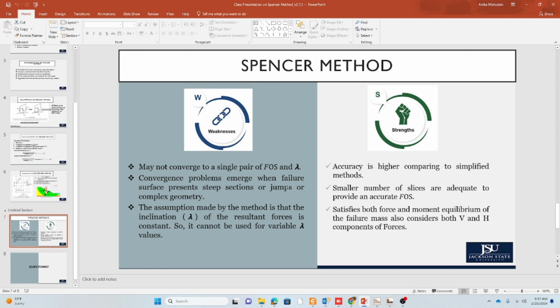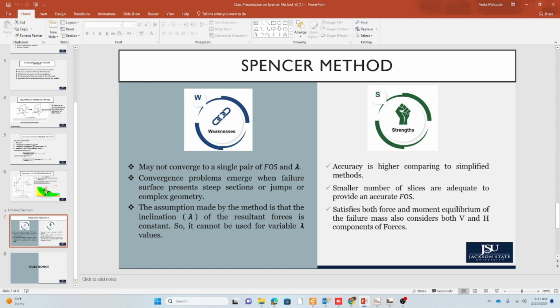Convergence problems emerge when the failure surface presents deep sections or jumps. The assumption made by the method is that the inclination of lambda, the resultant force, is constant. So it cannot be used for variable lambda values, like variable lambda values are used in Morgenstern Price. So you can say that Morgenstern Price is a bit more accurate.